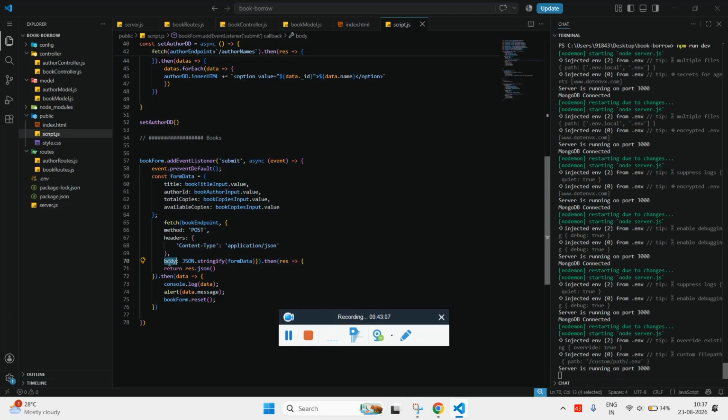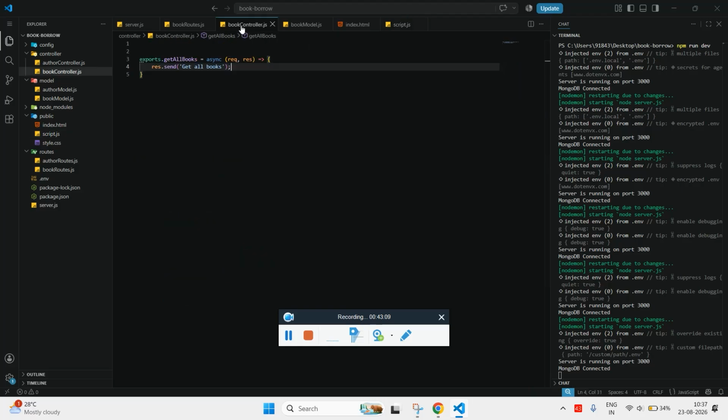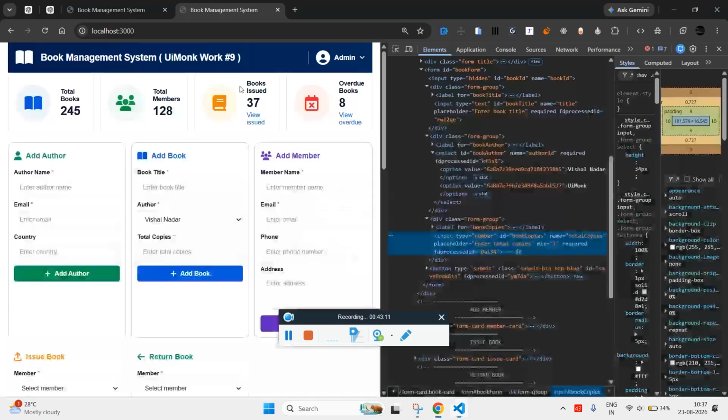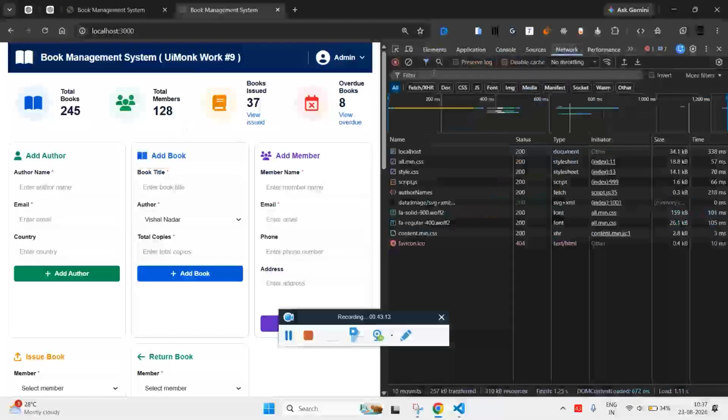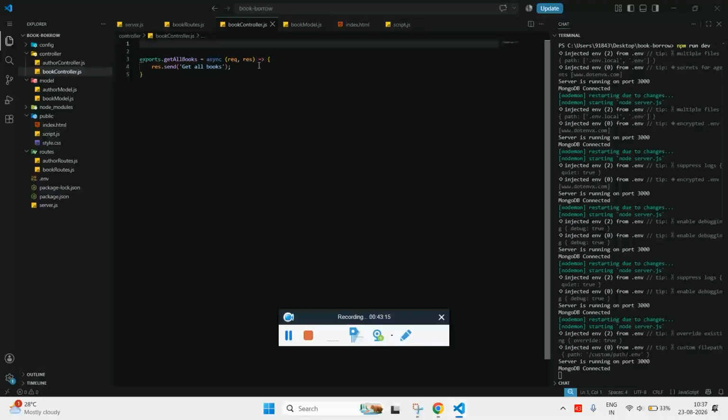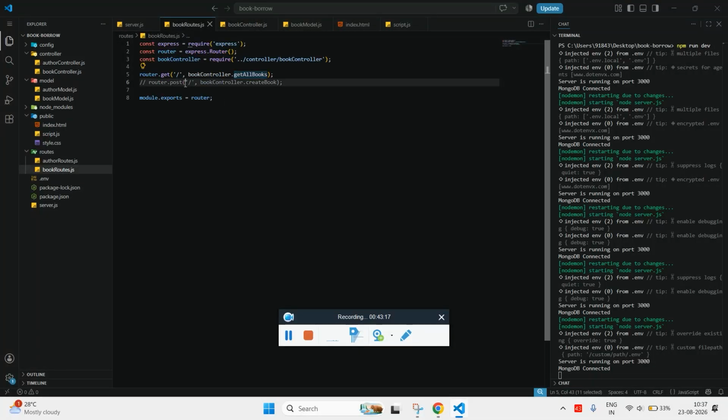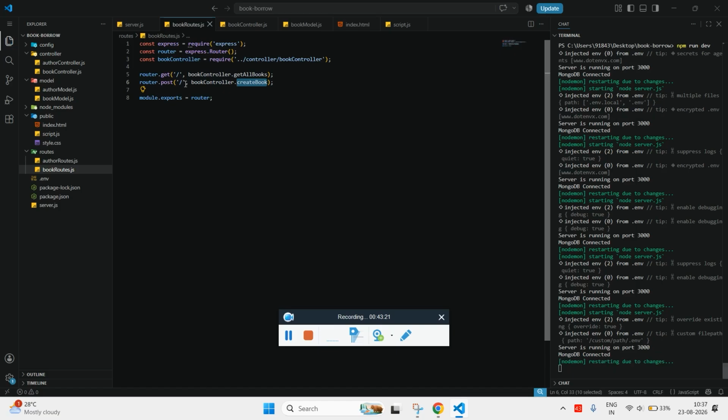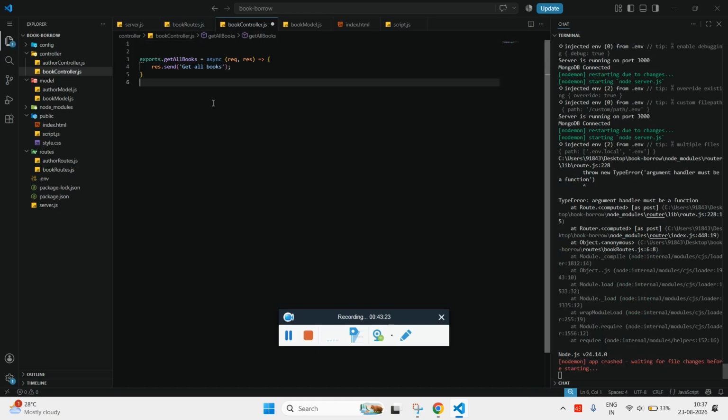That's enough. Now we need to quickly get into the controller, and let's just see first whether we are able to send the request or not, and make sure you have a proper post route set, and it's create route, exports.create route, response.send create a book.